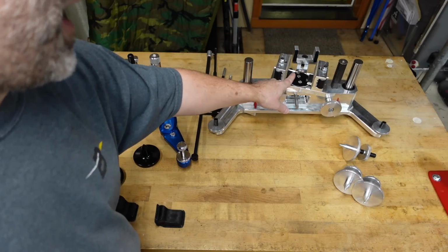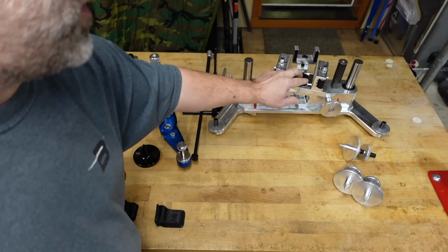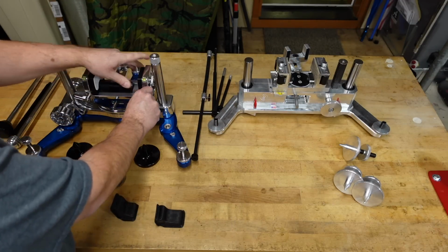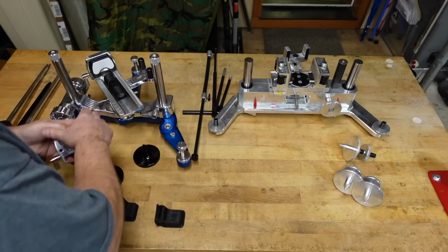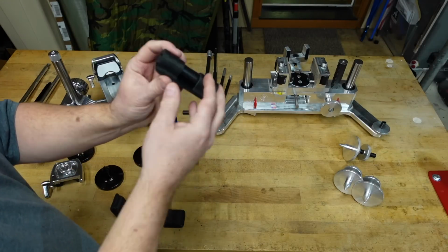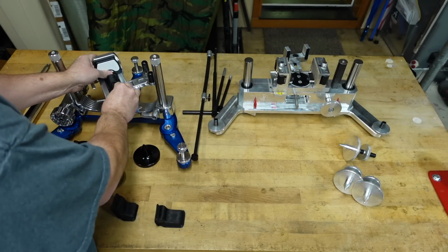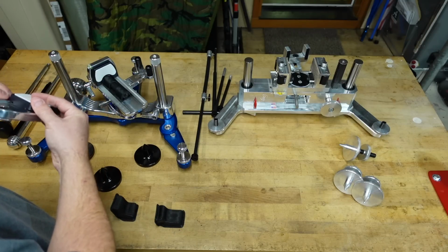The bottom system, as it always has been with Rod's, is a small sandbag on two little pivots right here, and that keeps the gun perfectly level. With Seb's new system, it is kind of a round sandbag here. Let me see if I can. So here, you can see from the side, it's just kind of a hump, and then you can fill it, it's got a threaded end. You can open it up and add or take out sand if you want. So again, they both accomplish the goal, just do it a little bit differently, and that is okay.